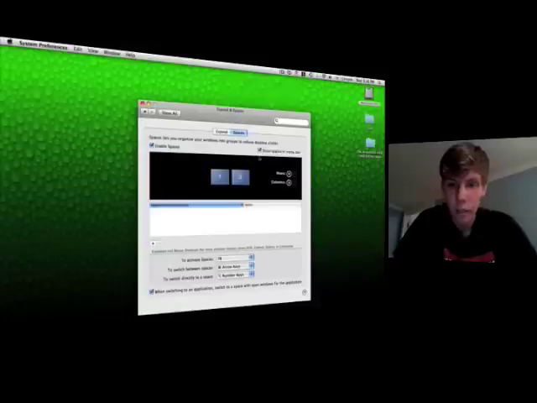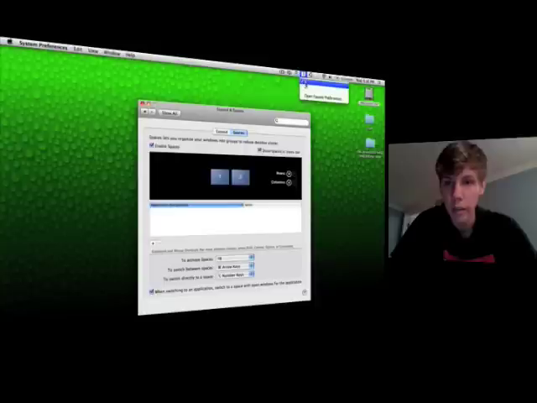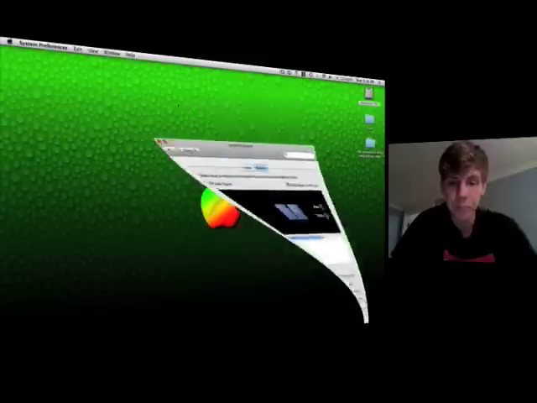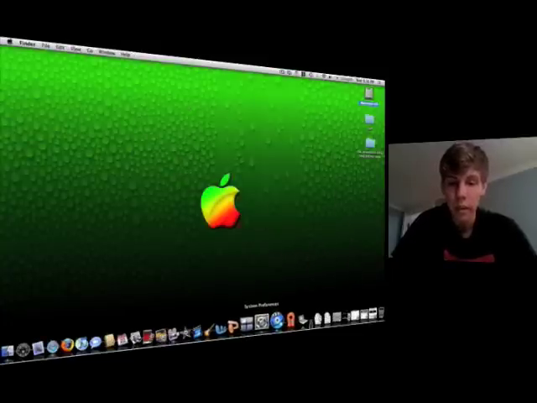I'm just going to get two for now, just to make it easy. As Spaces opens up, you'll see a little thing right here that says 1 and 2, and of course you can open Spaces Preferences, which opens this right here. So I'm going to minimize that. And so say I'm working on my iTunes.